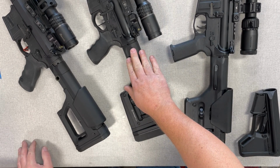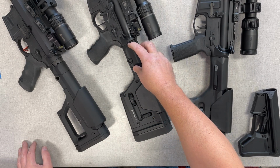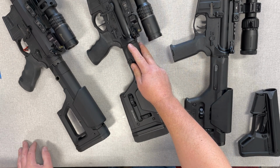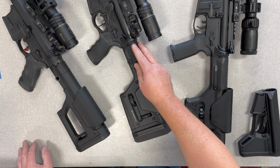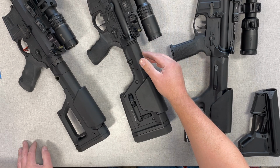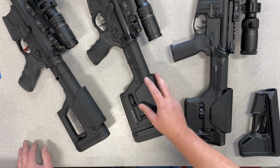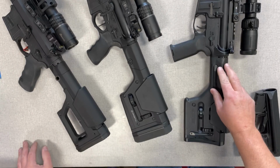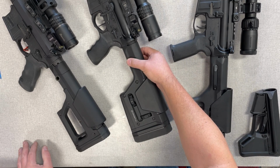This is a huge leap in technology, in my opinion. This changes what tube you can put on there, and quite frankly, on the AR-10s, and I've talked about this in my buffer video, I prefer an A5 tube on that with carbine length AR-15 buffers. So this allows you to set up an AR-10 with a PRS stock and not be subjugated to an A2 tube, okay? So it gives you that flexibility.